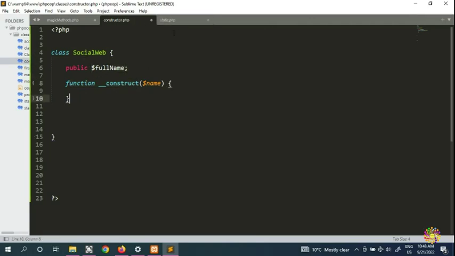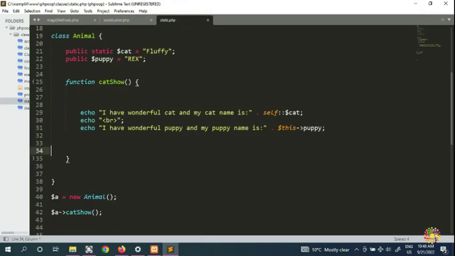As we all know, previously we created our classes here, but we didn't have any constructor. So how did PHP instantiate them? Because this happens behind the scenes. Even if you don't write your constructor, PHP is going to create one for you by default.